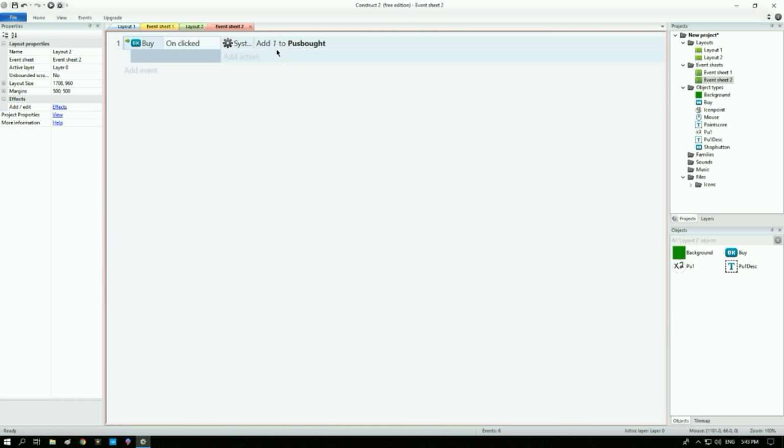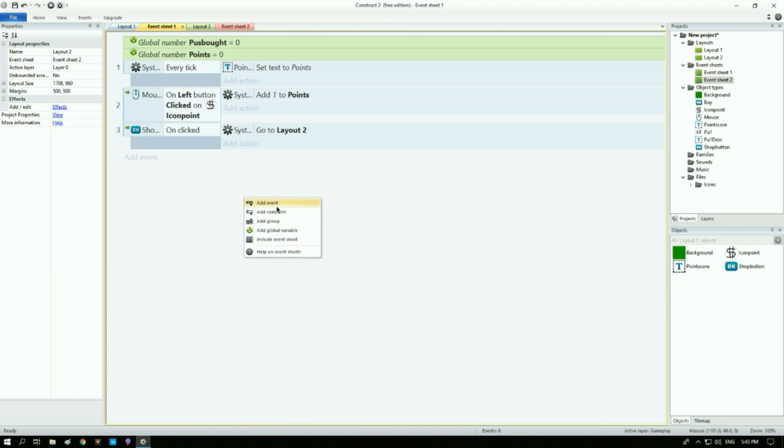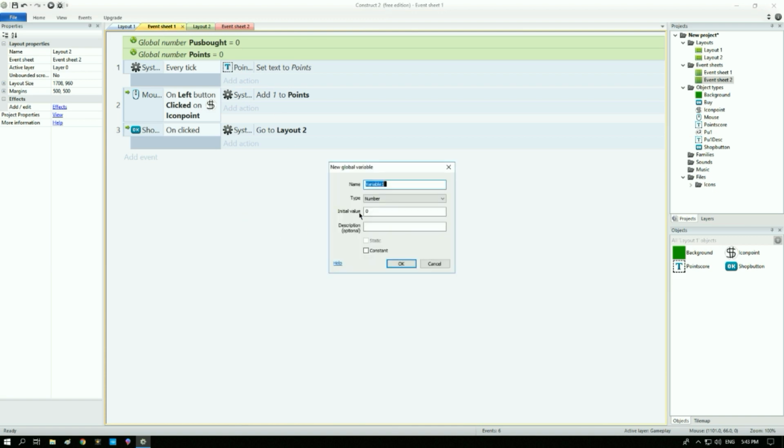Now, as you can see here, the value is 1. We now want to go add a global variable. This variable will determine if we have the double points active. DP for double points active.